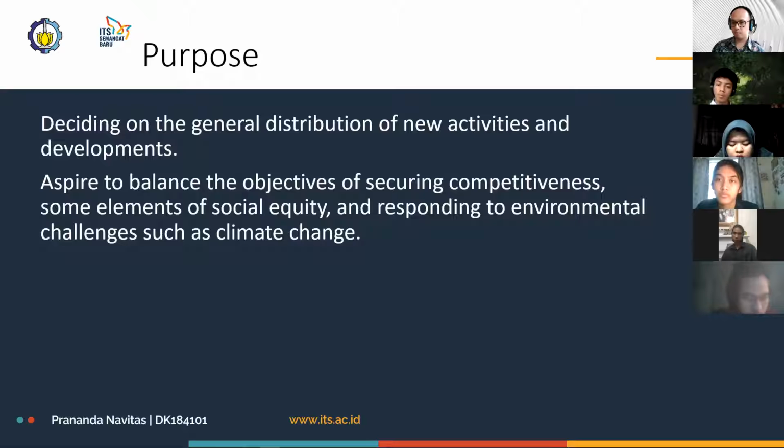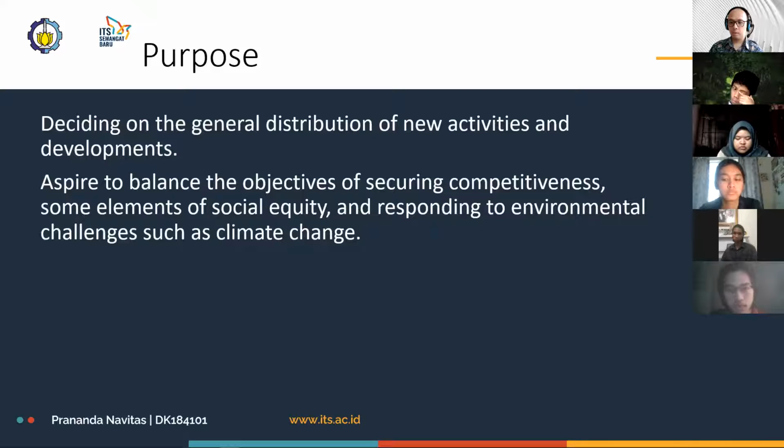But the scale of regional planning and other related considerations will dictate the level of detail given in showing, for example, new settlement areas or areas of commercial and economic development. What I'm trying to say is that when you develop a regional plan, a regional plan's level of detail is not as much as, say, an urban spatial plan, or it is also very vastly different to, say, a detailed master plan of an area or a kawasan. And the time scale planned for a regional plan is also vastly different.